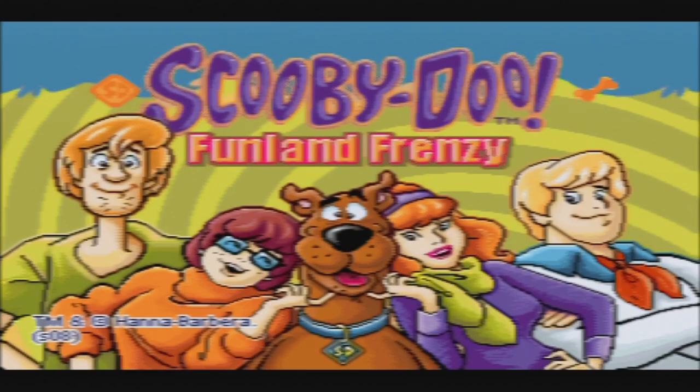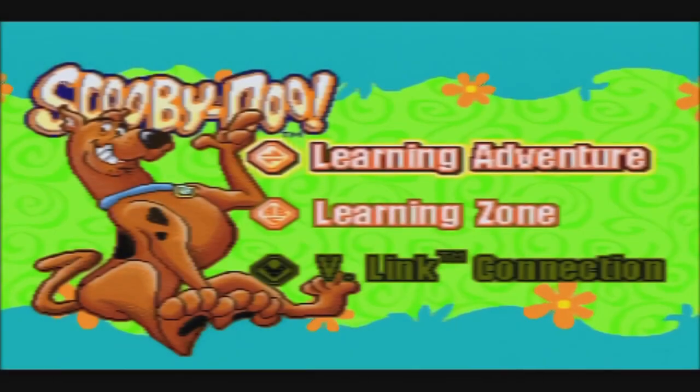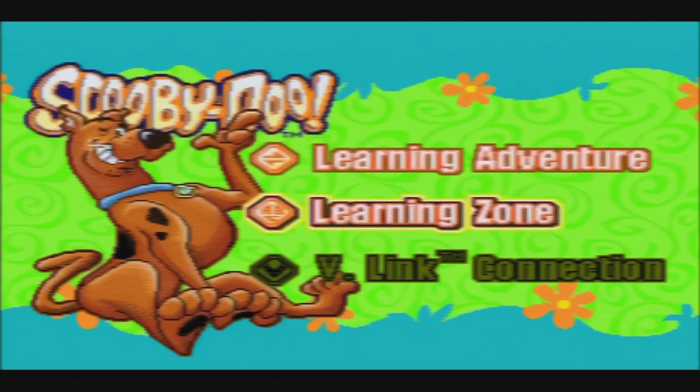Scooby-Doo: Funland Frenzy. Crabman from Crabman Gaming here, and today I am playing Scooby-Doo: Funland Frenzy on the VTech V.Smile Motion, originally released in 2004 and re-released as a motion version in 2009. That's the version I'm playing here today. One of the first games I've seen without an options menu, although you do get the V-Link connection option at the bottom. That is not in the original version of the game.